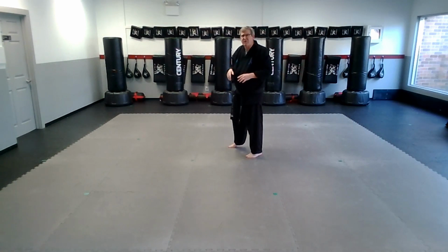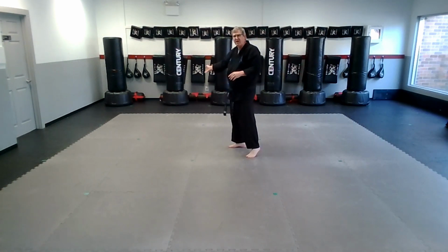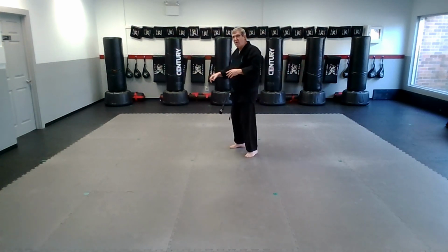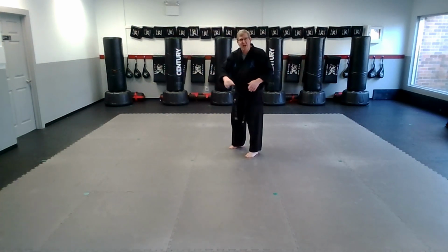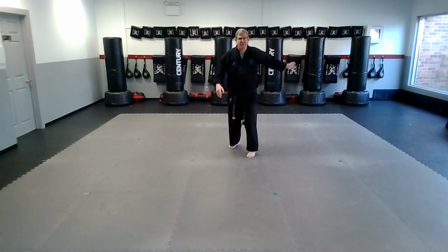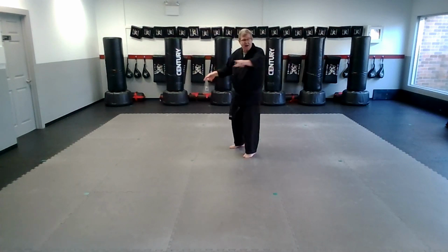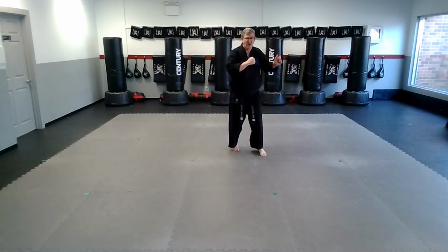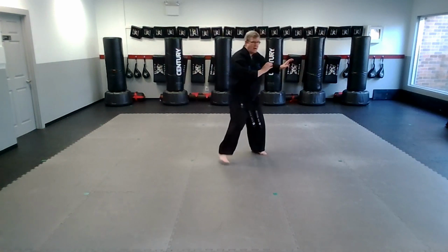They're going to fall one of two directions. They're going to fall over here in front of me, in which case I'll just do a regular side kick, or they're going to fall behind me. Because you're coming around at an angle and rotating, the odds are very likely that they're going to fall over in this direction. So in that case, I'll spin, side kick. It's going to be a low side kick because they're going to be on the ground, and then we'll cover out, stop, stay back.